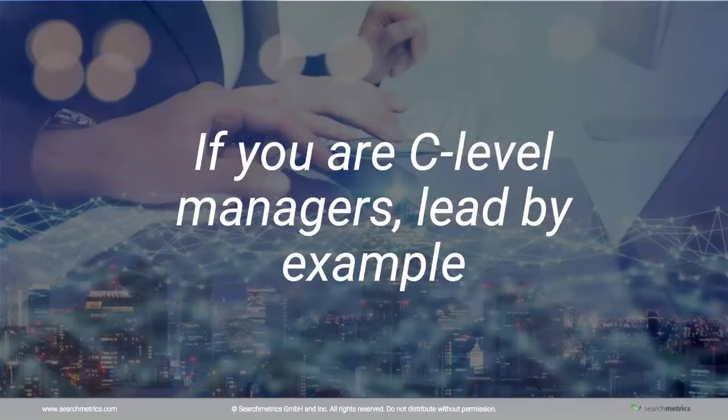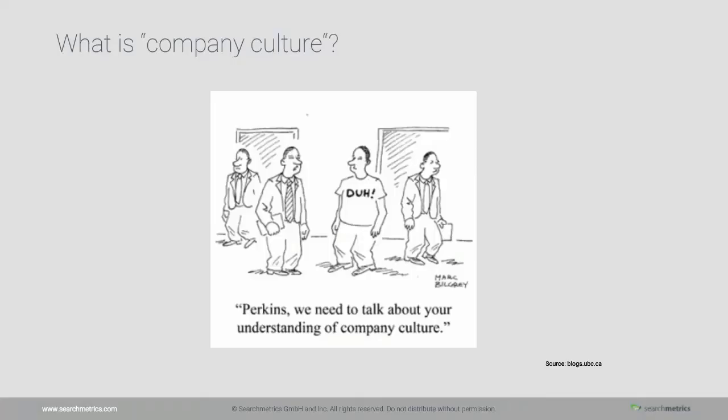And the next cartoon is actually a nice one. A guy in a suit says to a guy in a statement T-shirt, "Perkins, we need to talk about your understanding of company culture, because it seems you didn't get it." Yeah. And it's a funny thing, because it happens all the time today. You have dress codes in companies. They go to a bank. If you come with a T-shirt there, it's not going to work, right? Mm-hmm.